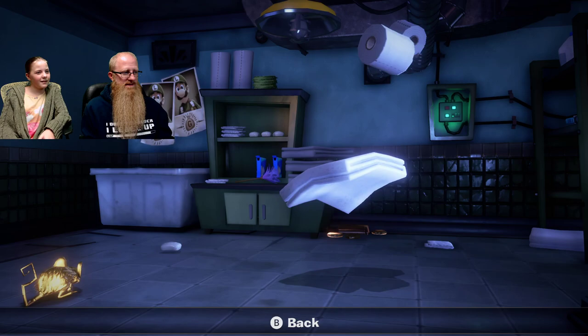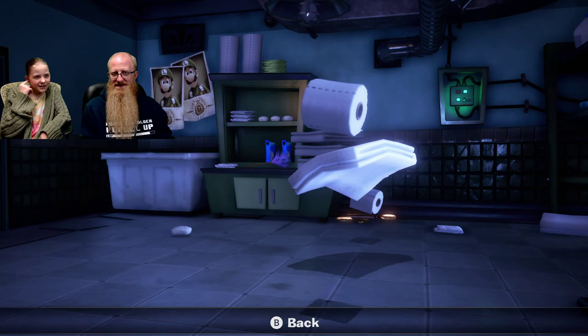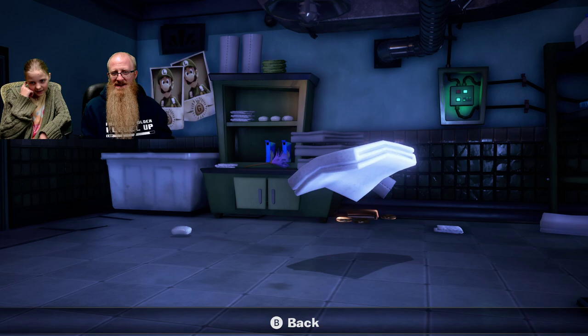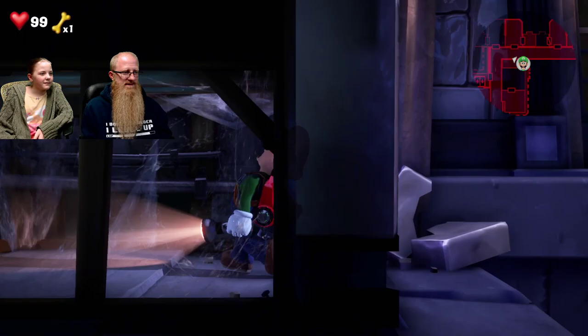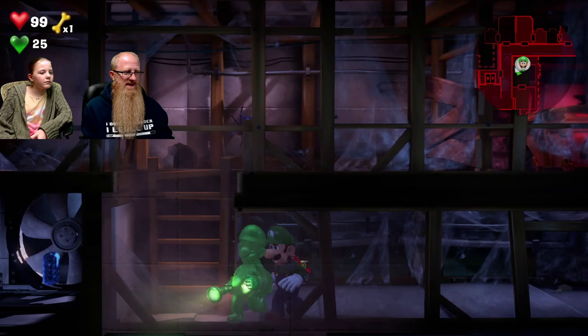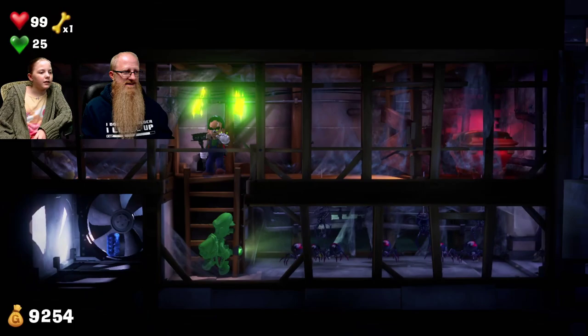Oh, so there's a ghost and there's a golden mouse. There's a golden rat. She's a rich girl, so of course she's hiding money somewhere. Oh man, they're going to toilet paper. There's a ghost in there, so. His expressions, I just can't get over his expressions. I can't walk on the water! Oh, I hate spiders. Alright, we got this.